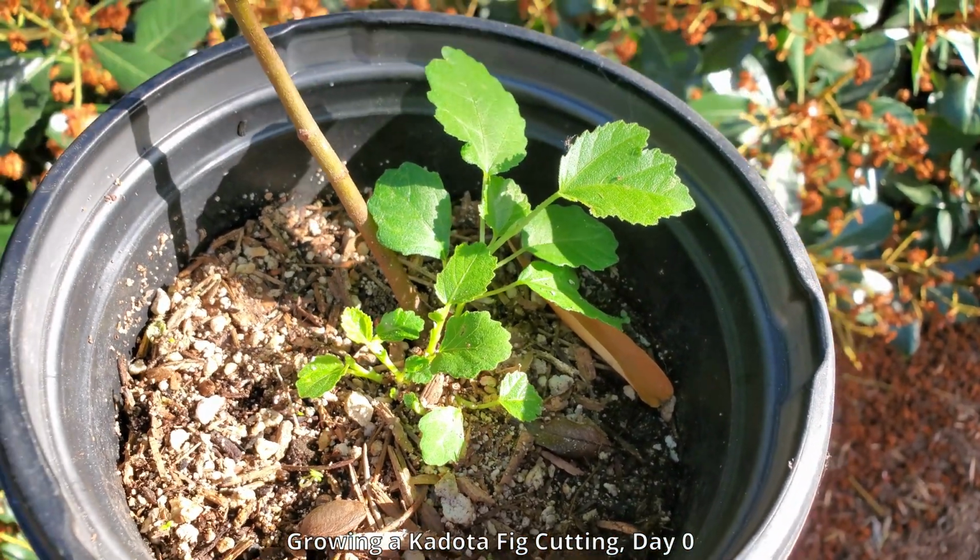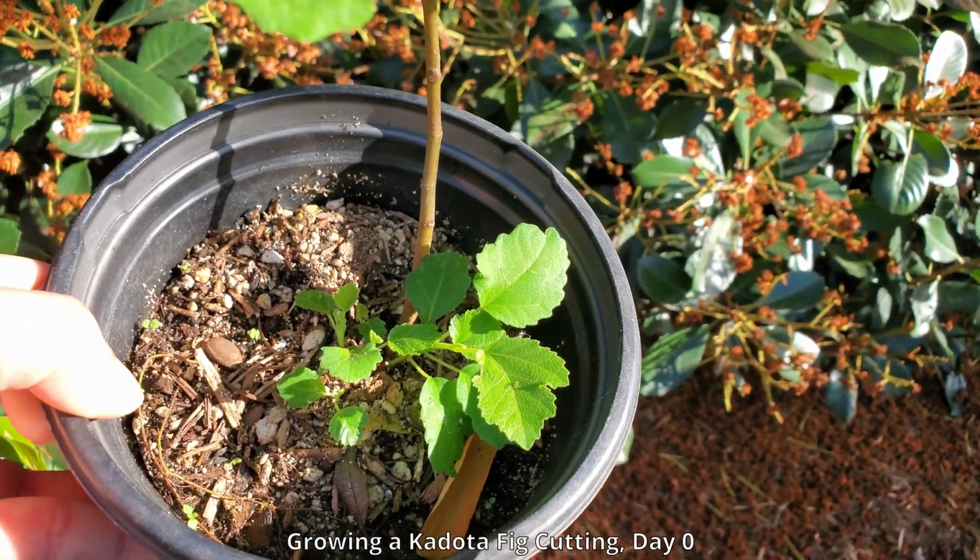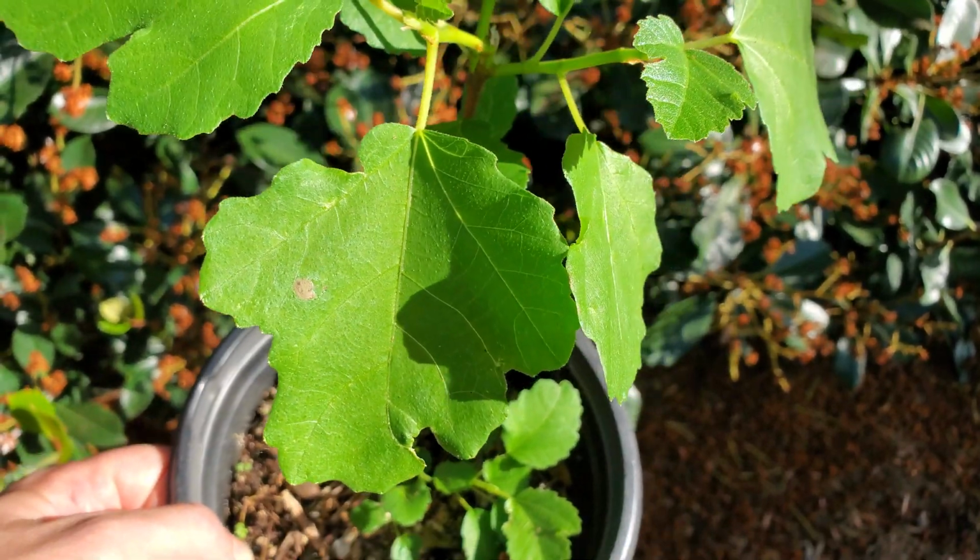My name is Melvin Way and this is a new plant growing series I'm starting about growing a Kadota fig tree cutting. So it's day 0.